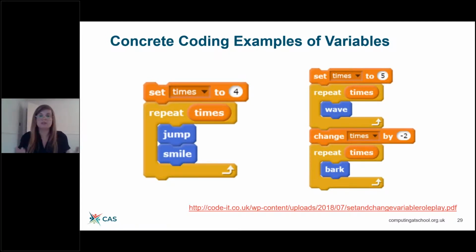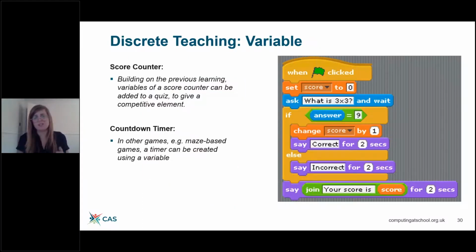And then basically in my discrete teaching, I only ever really use variables for 2 things. I normally keep a score. So again, building progressively. Here's our selection from year 4 when we made a quiz. In year 5, we're just putting the score in, so we're adding that variable on top. I either use it for a score or I use it for a countdown timer. There are loads more options out there. Richard is amazing at Scratch, he will know loads more, but those are the 2 that I normally teach.